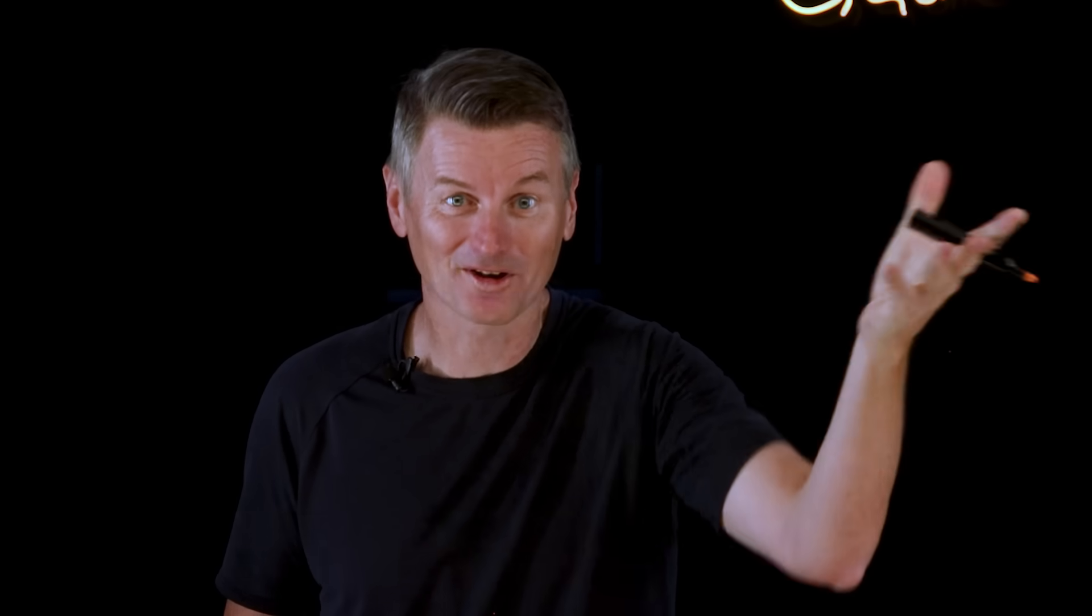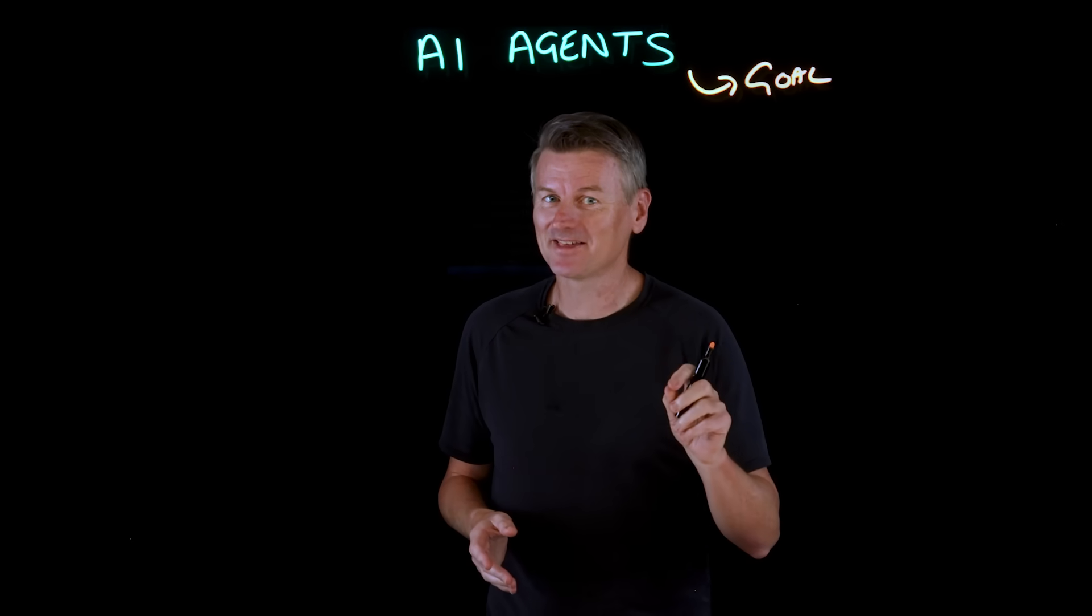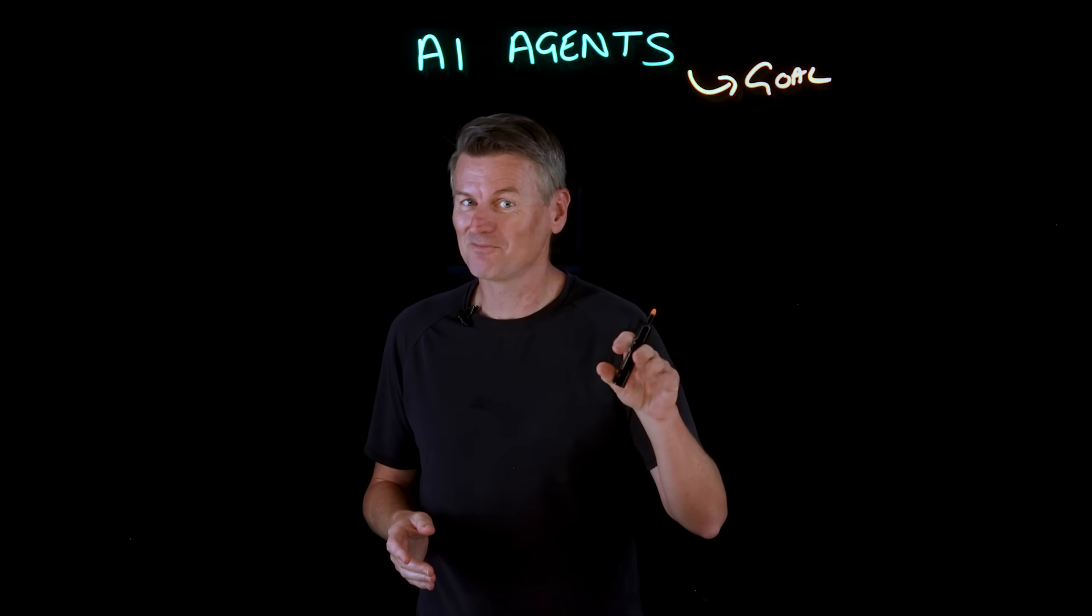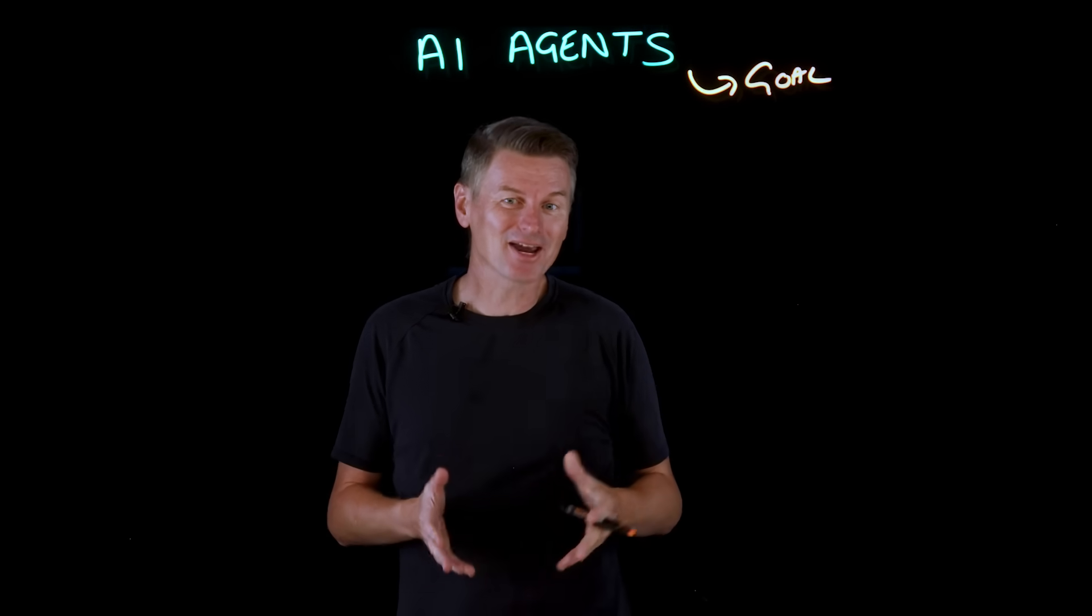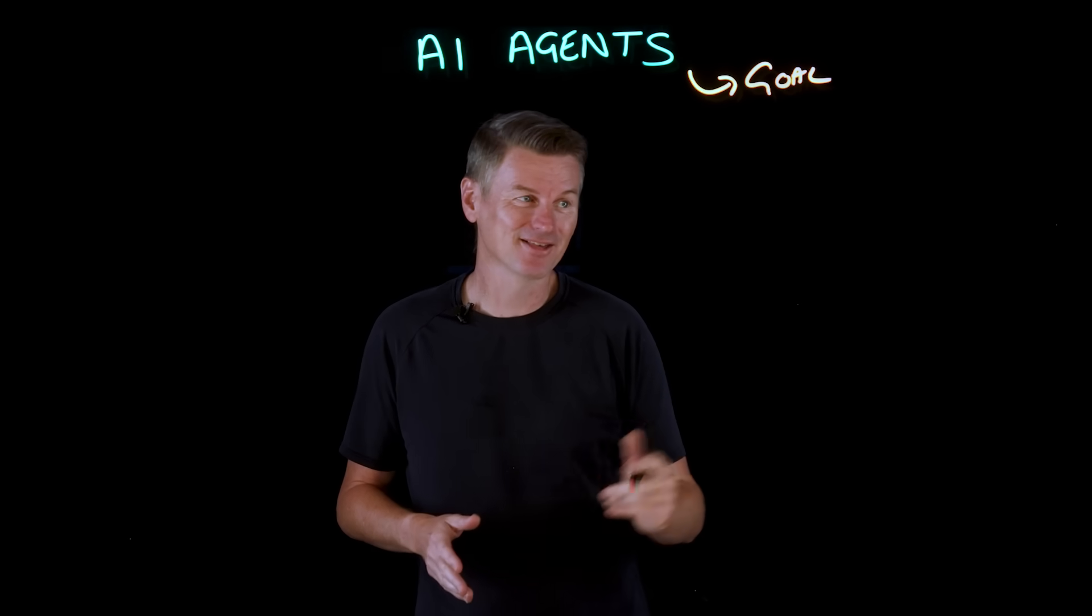But what goal? Well, let's take a look at some specific use cases where AI agents are being put to work today and see how all of this planning and executing and feedback looping can provide some practical real-world benefit. We're going to focus on three use cases in particular. And yeah, I know this video promises ten use cases and we'll do ten, but the three I want to focus on first.